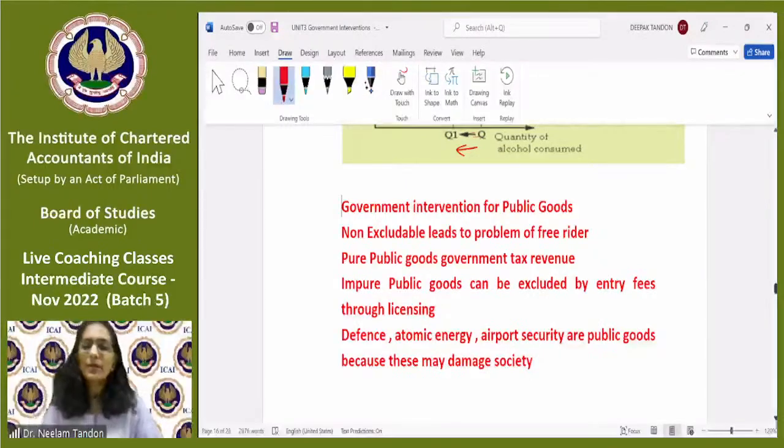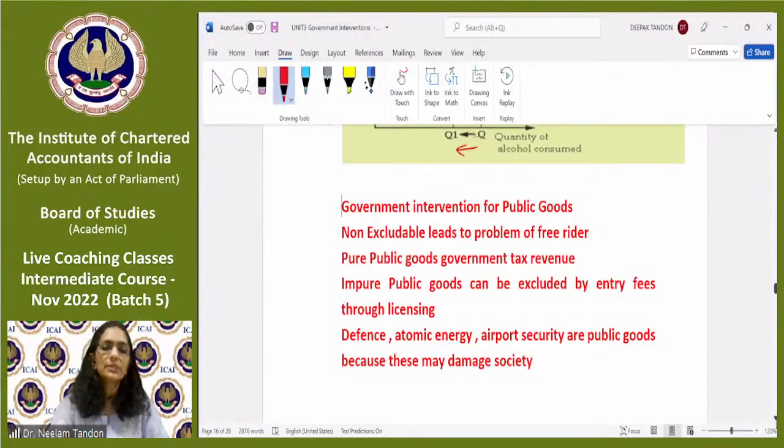And people also value that we are paying some price, so let's go and enjoy, and that helps them maintain it. Sometimes they issue licenses also, just like you see in Delhi Metro and metro in different cities, so they go for taking care of licensing, and that makes the other person accountable to take care of those services, where you can exclude by entry fees.